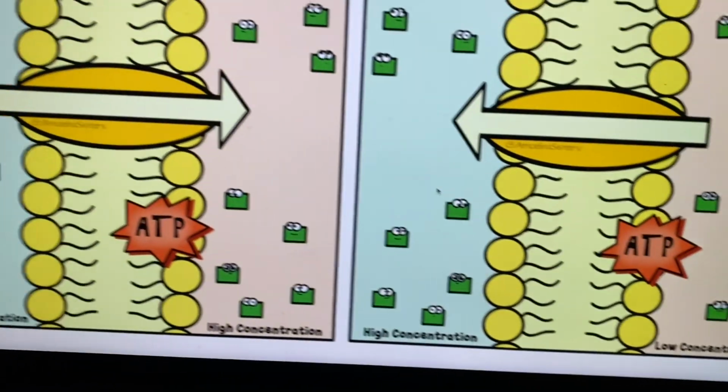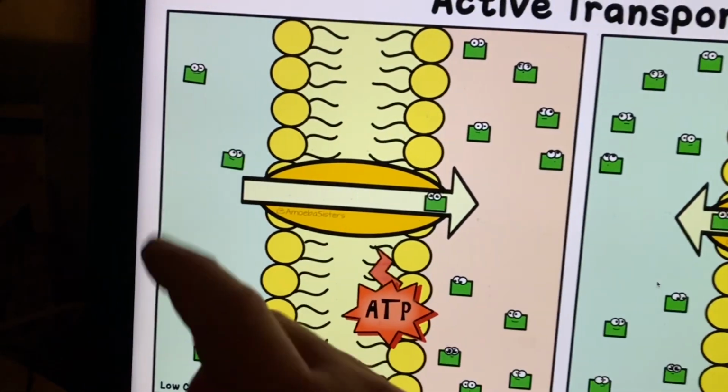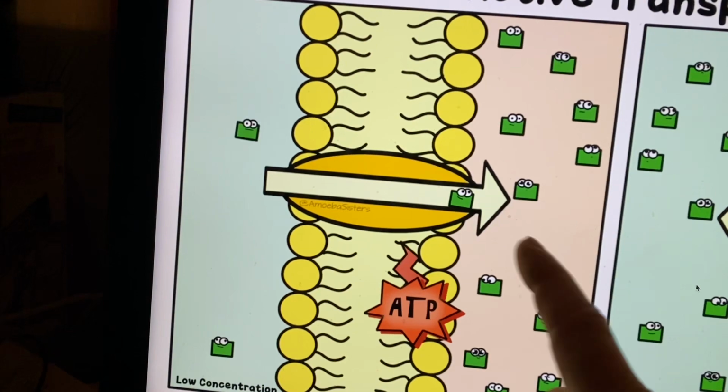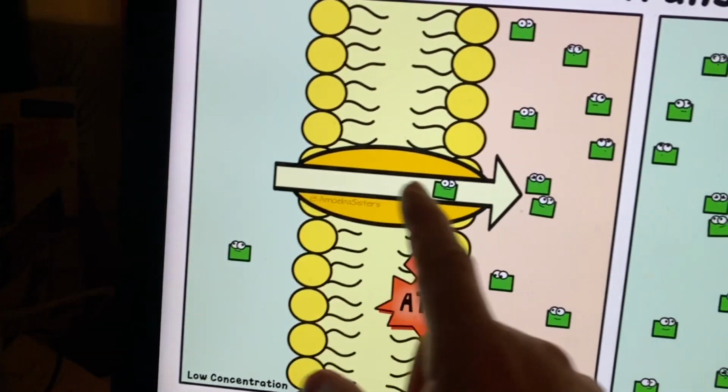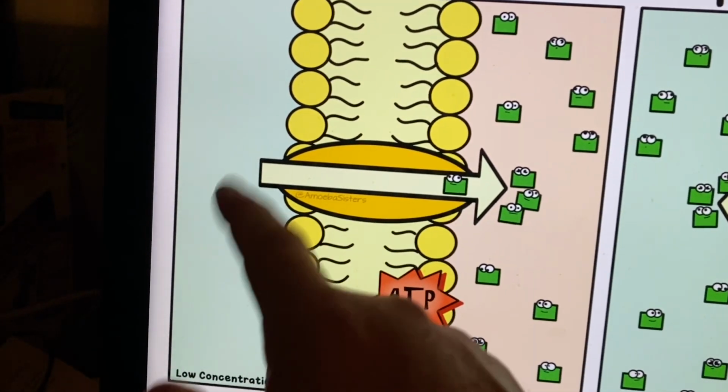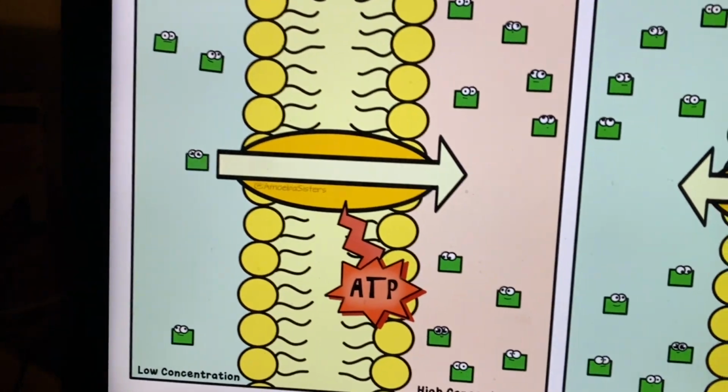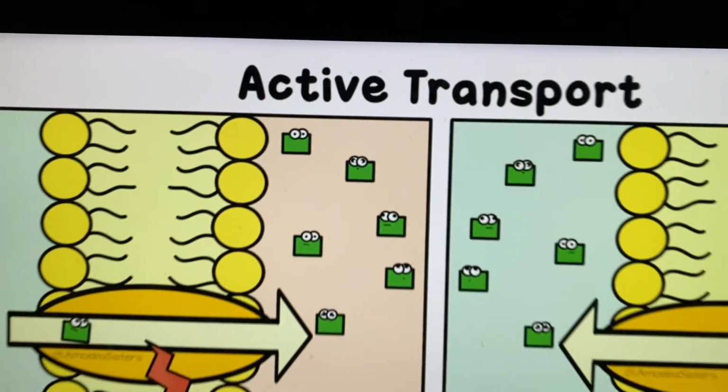And then finally, when you want to go against the concentration gradient, from low to high, you've got to use energy. So you've got to push through a protein using energy, right? That's called active transport. So today in class, we're mastering the 3, well, maybe 4 types of movement through the cell membrane: simple diffusion, facilitated diffusion, osmosis, and active transport. You'll watch an Amoeba Sisters video about those things.